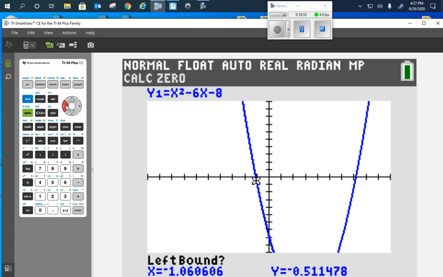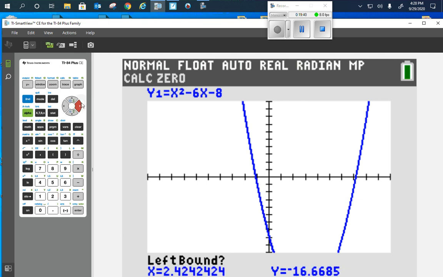Left and right only. So to be left, if I'm coming down from left to right, left would be above the x-axis. Push enter. That's my left bound. Go to the right until you're a little bit to the right of that intercept. Push enter, and then go ahead and push guess. And now notice your 0 is at x equals -1.123 if we are rounding to the nearest thousandth. Okay, -1.123. And that's exactly what we had on the previous screen. Okay, and do that one more time. Second, trace, find the 0, go to the right.